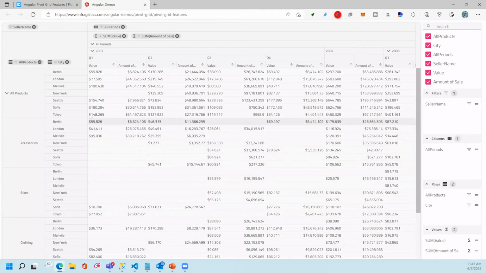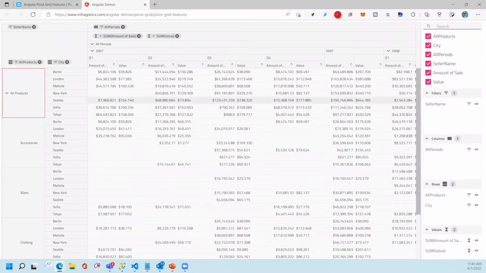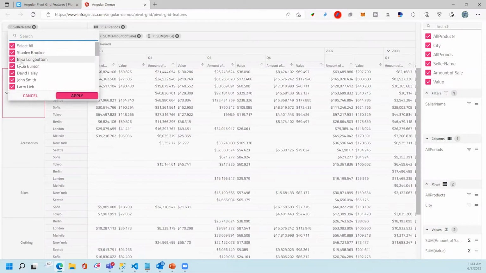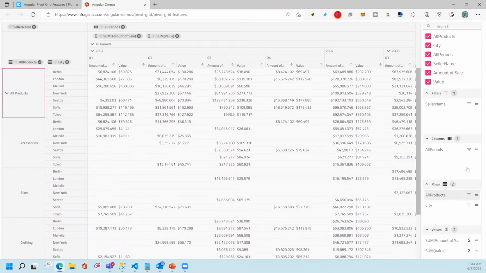This is an extremely rich user experience in terms of doing data analysis, filtering, grouping, etc., based on flat data, exactly like inside of Excel. So a lot of coolness here with the pivot grid. If you're doing any sort of data analysis, any sort of financials, this is what you should be using.